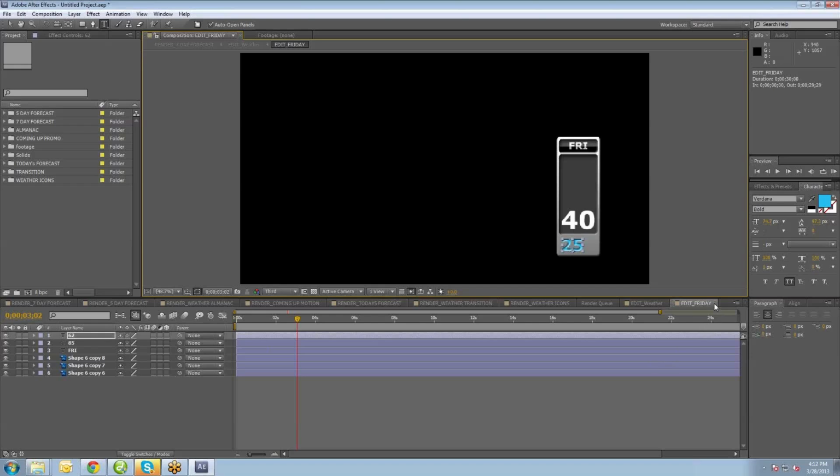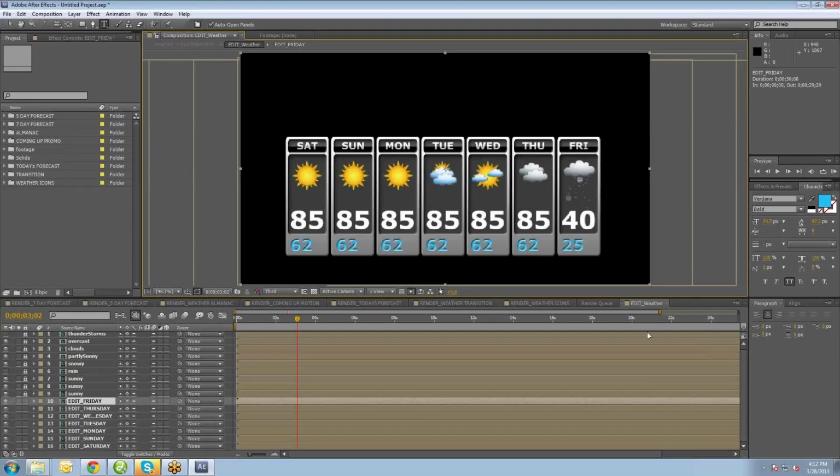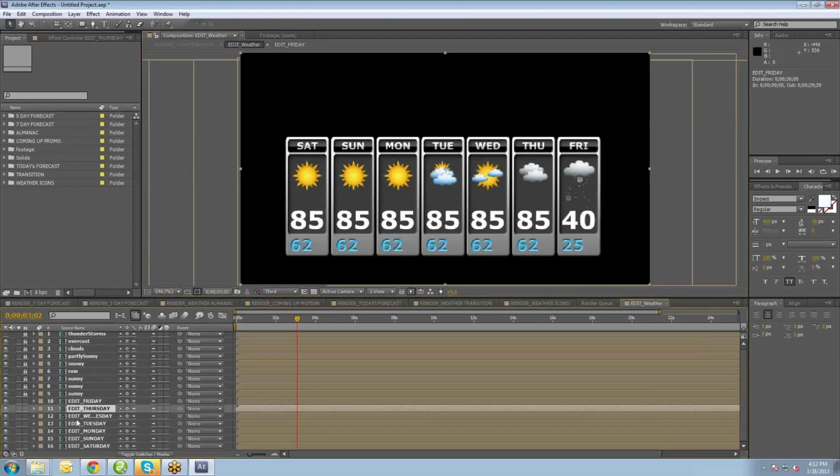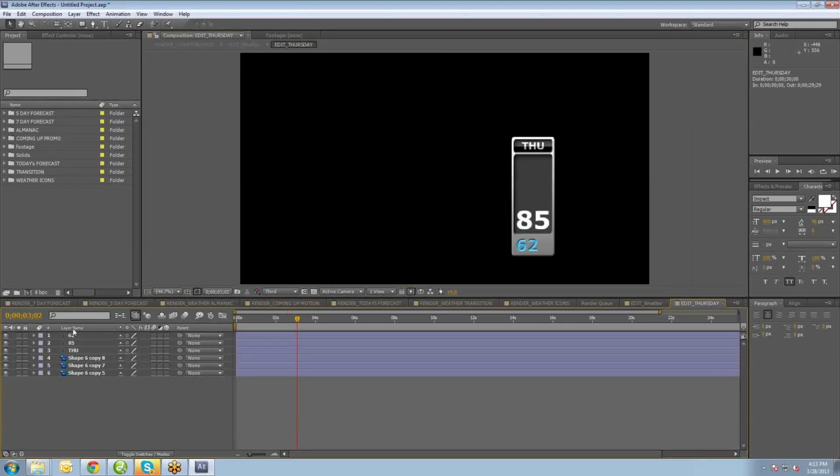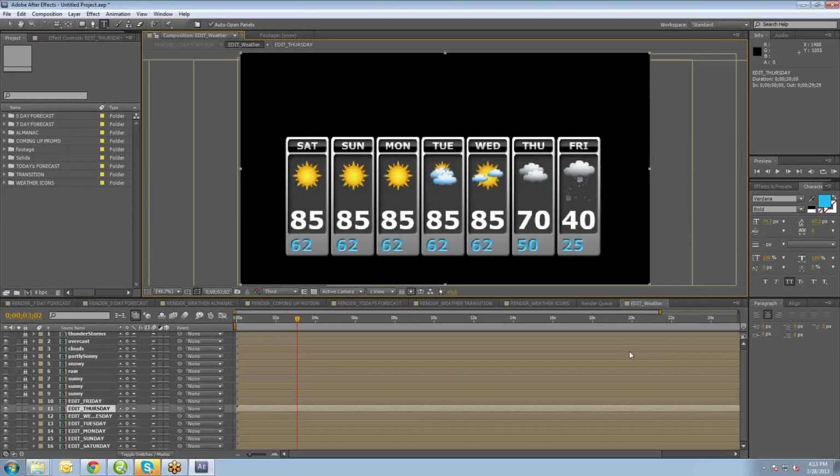And so once you do that, you can close that Edit Friday composition, and it'll take you back to your main thing there. And then basically just do that for each different day. You just double click on the composition, open it up, go in here, change your highs and your lows, and then close it.